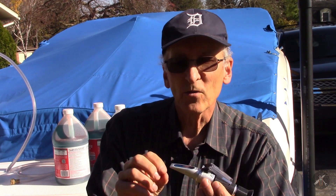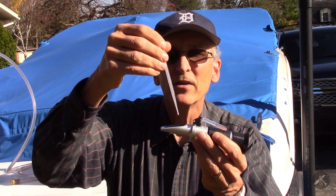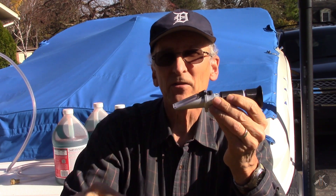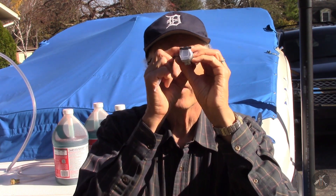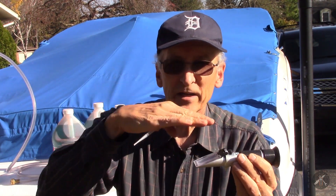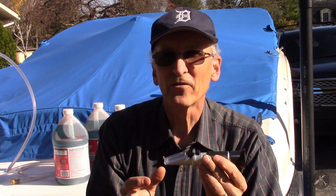The way this thing works is you suction up some fluid with the little plastic pipette, put the droplets here on the top of this prism, then close the flap and work it around until all the bubbles are out. Then you look through the end and read the value. Right now all I see is blue because there's nothing on it. What you'll find is a blue line and a white line, and where the two lines break is the value.